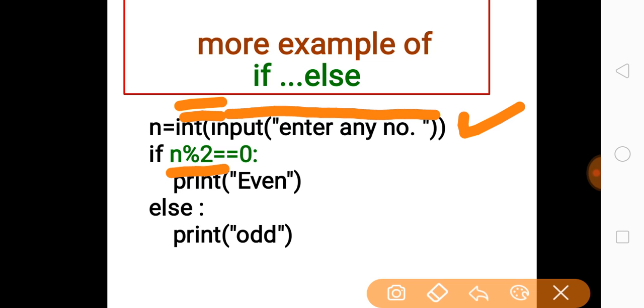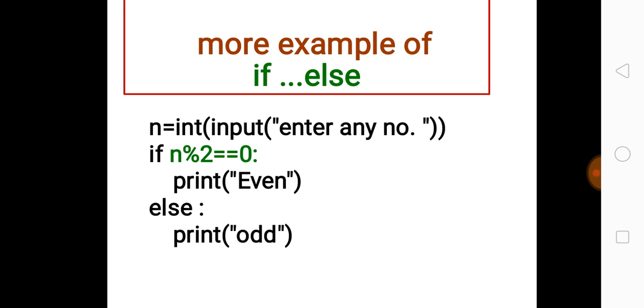If after dividing n by 2 you get 0 as the remainder, then it will print the message even. Otherwise, if after division by 2 the remainder is 1, the condition will be false, and you will get the message odd. I hope you got this.